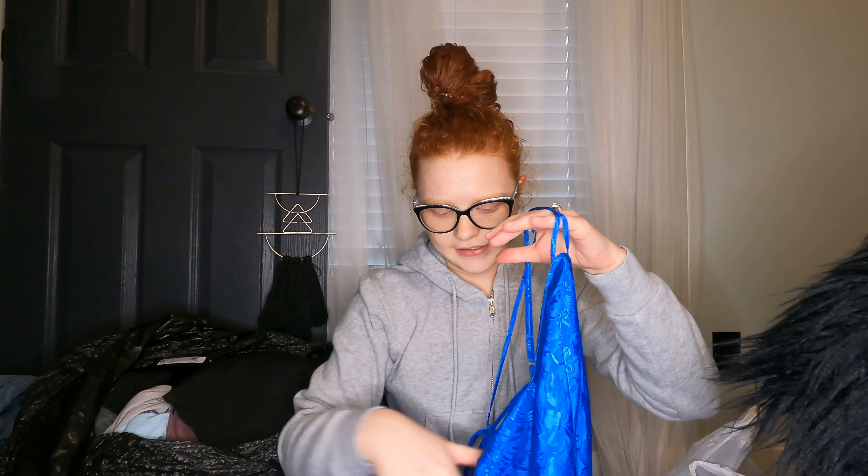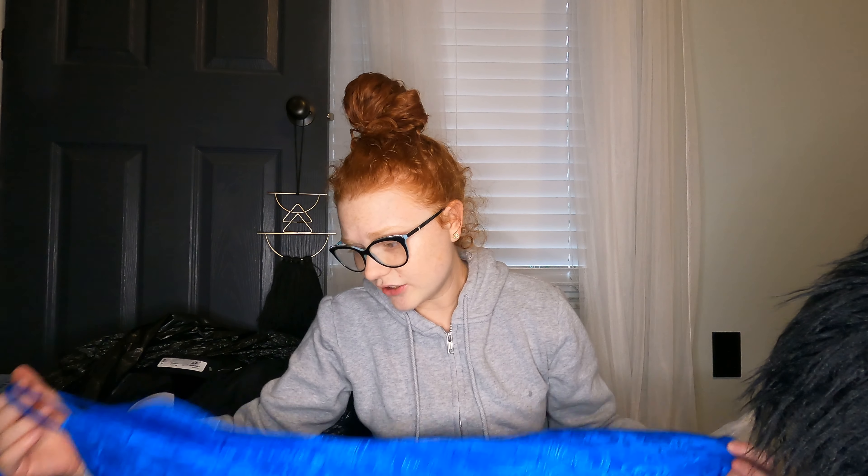They are Victoria's Secret vintage gold label, and some of these can do really well, so I did get them. This one was $3.29 — it's just this blue patterned nightgown, and it may do better on Depop. I did see some nice sales on Posh with gold label, so I'm not sure about these particular ones, but we'll see.